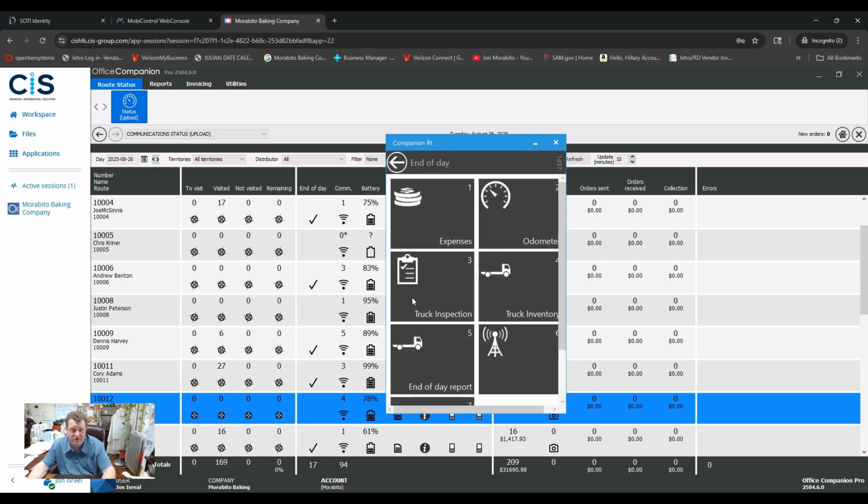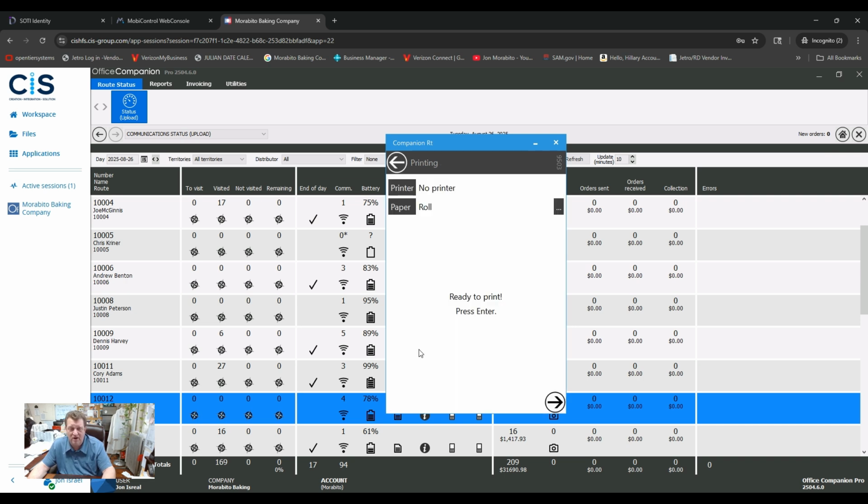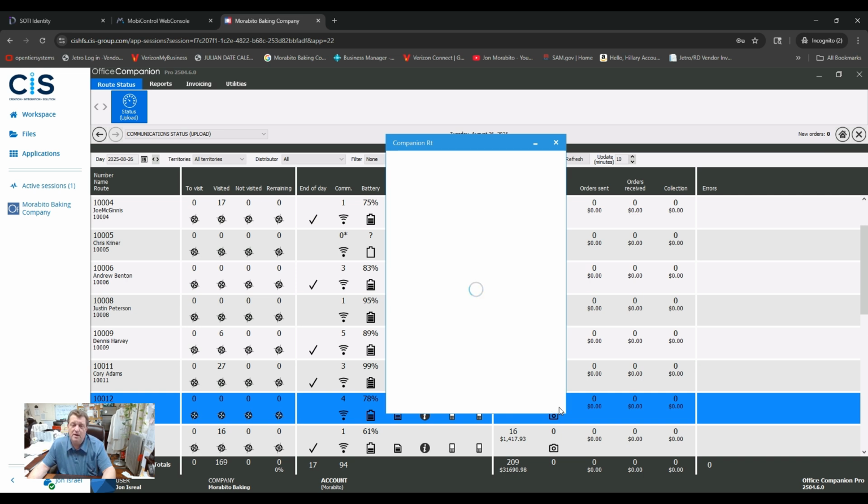This is how we finish our day. We would do truck inventory where we're getting rid of that, so you don't have to worry about that. You go to end of day, ready to print, yes. Press enter, yes. It's printing, even though there's no printer, it's scrolling it off and it's pretending, all right? But we're about done. Print was successful, yes. Then it's going to say, yes, we want to print again. I guess we're printing again.